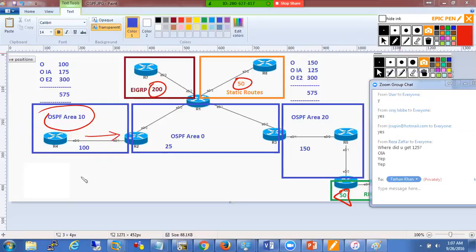The ABR. If you have a single exit point, rather than sending all the routes over there, you have the ability to make it into a stub area where the ABR will block the external routes, type 5 routes, from getting sent into the area. Instead, it will inject a default route automatically.